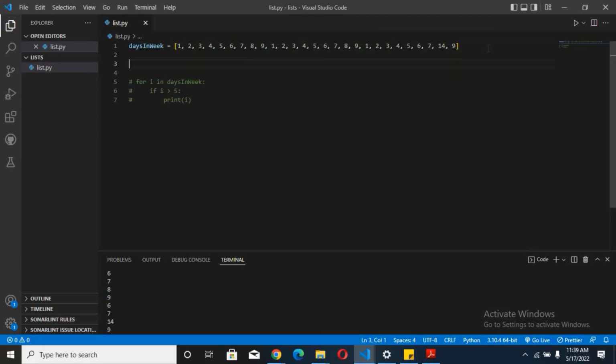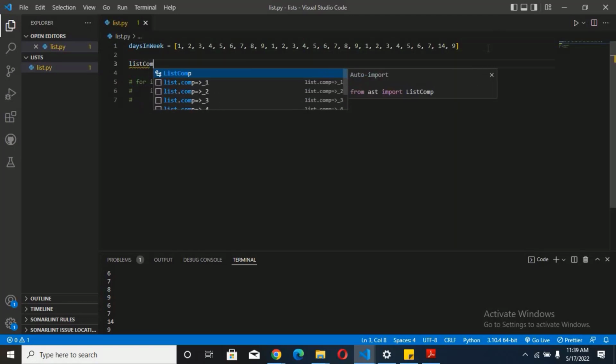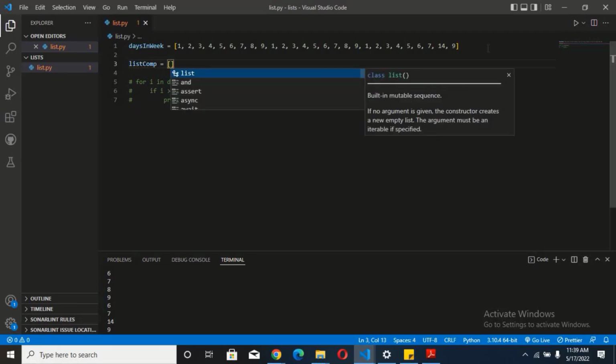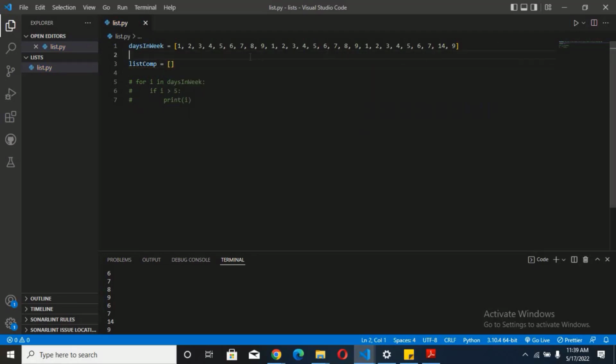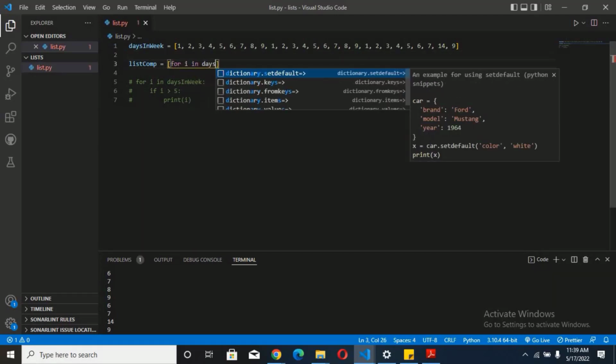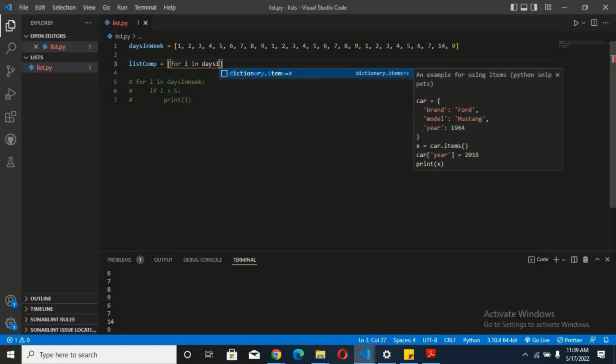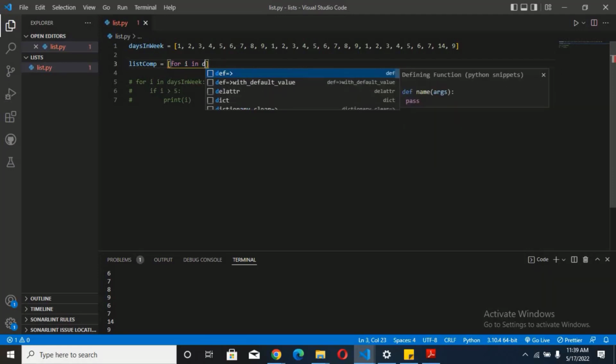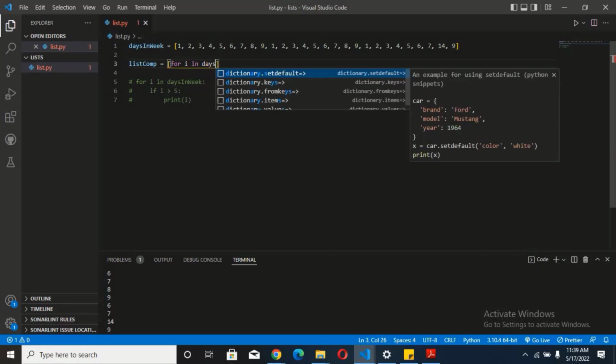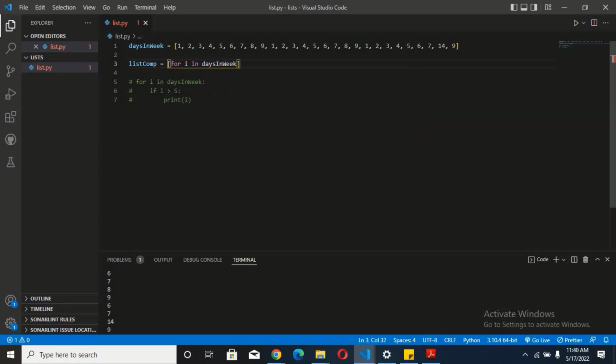To recreate it, list comp will be equal to, and in order to use list comprehension, you have to denote it in a square bracket. So for i in days in week, that is our variable here.